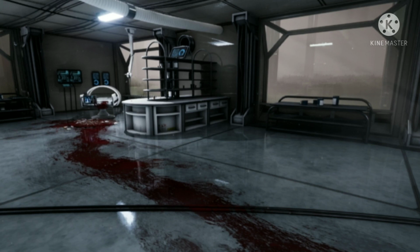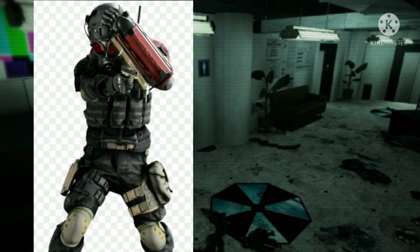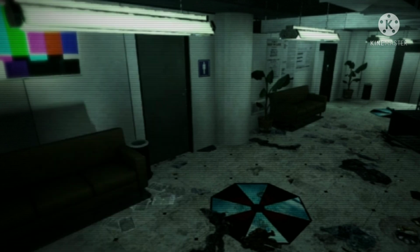Jill is going in one way. She knows mad monsters and zombies are coming out of nowhere, and she just kills multiple of them in a badass, sexy fashion. Zander and Claire are running. They see mad blood on the walls and on the floor, and they notice that the character that they were watching over in the beginning of the episode, 3A7, comes out of nowhere and tackles Zander on the ground. 3A7 punches Zander in the face as Claire karate kicks 3A7 in the face in a badass fashion.